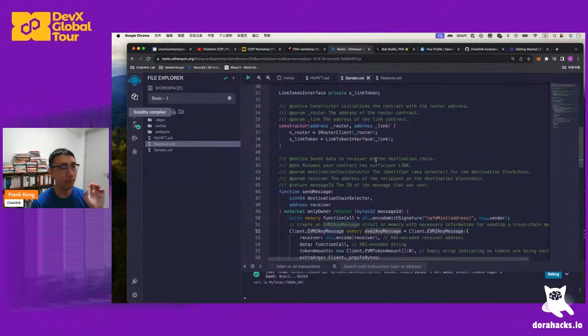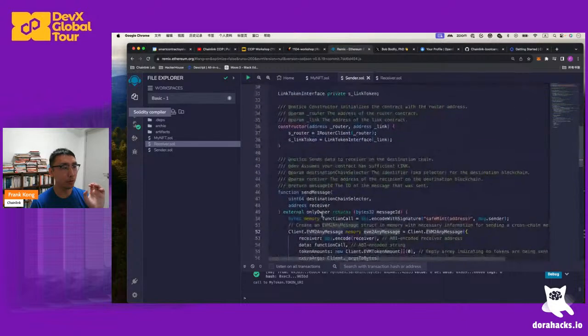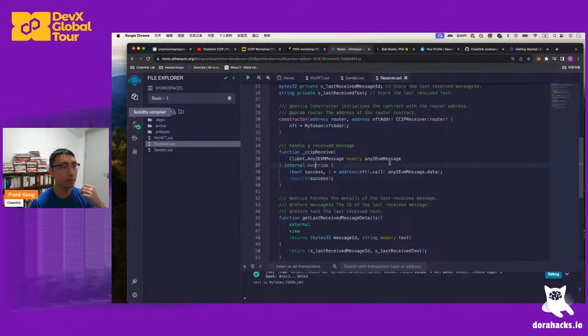And we have this sender, and we need to use this send message to send our message to the destination chain. And this message will be relayed by the CCIP. And in the receiver, we just receive this message and call that to make this NFT minting successful. And this is all we need to do with the Chainlink CCIP to send a cross-chain message.